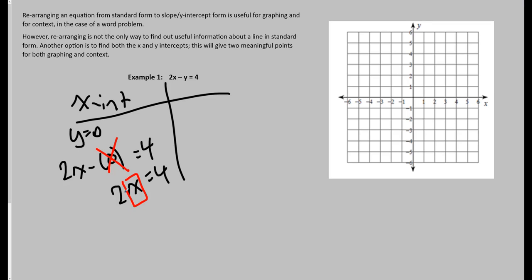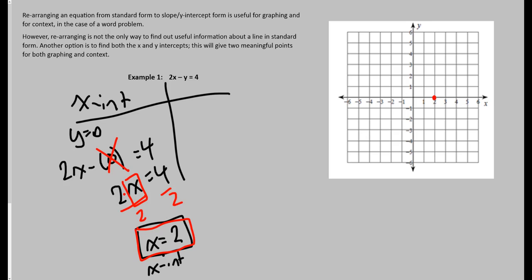So how do I get rid of this 2? It's 2 times x. So the opposite of timesing is dividing both sides by 2. And then x will equal, sorry, it's all crooked, but x is equal to 2. So my x-intercept is 2. So if I were to graph it, I can immediately plot it on my graph, and I need the x-axis, which is flat and horizontal, and I can just put a dot by x equals 2.